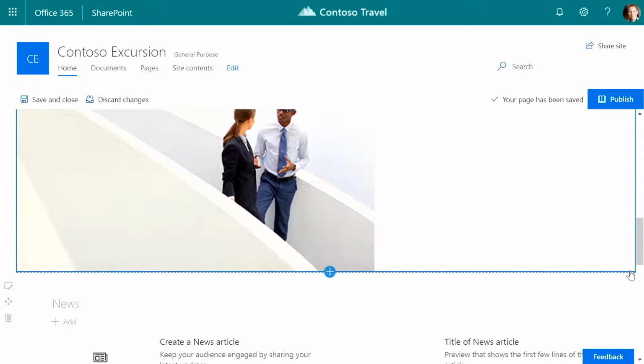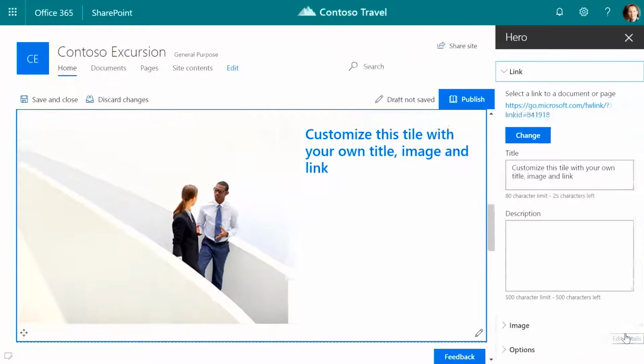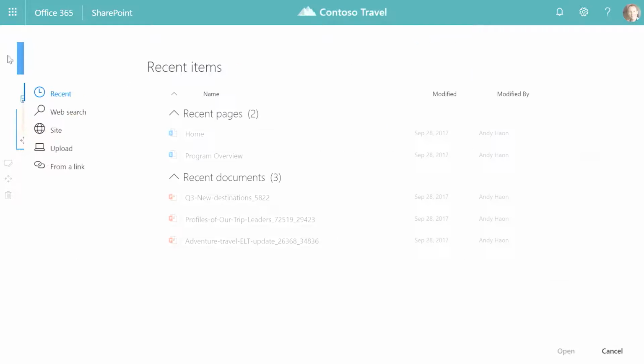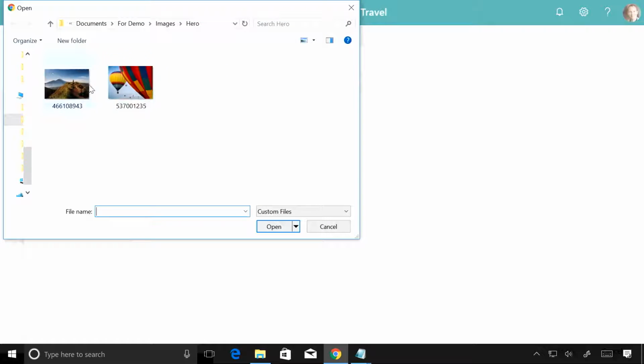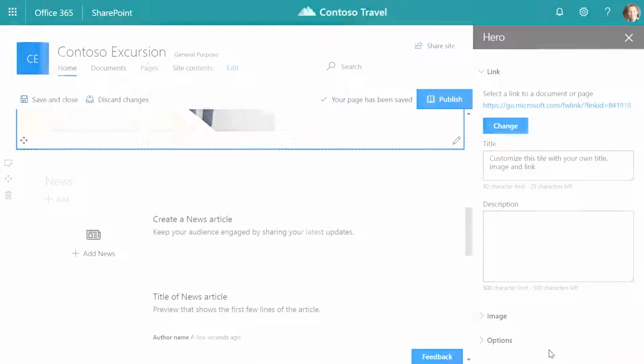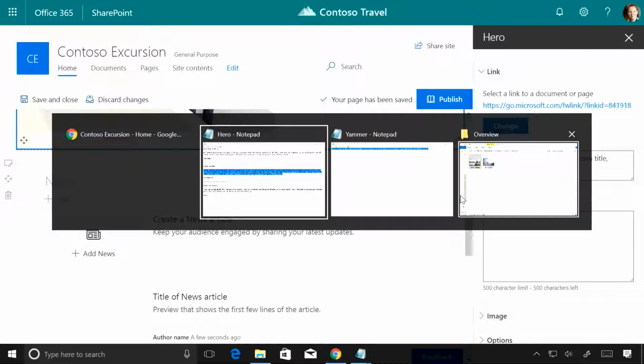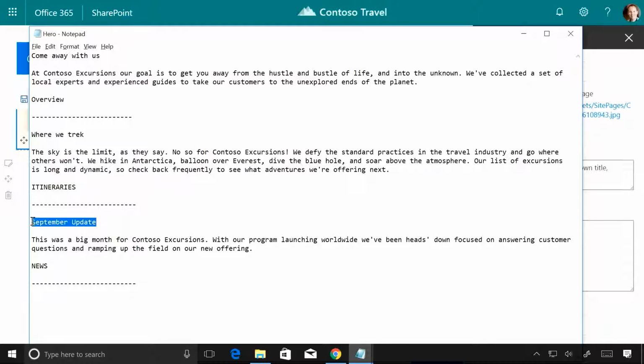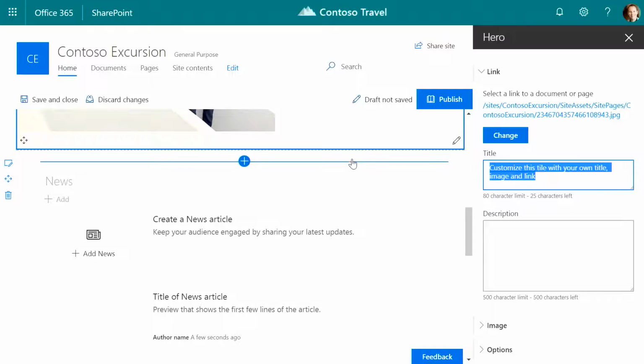I keep telling the hero web part to automatically pull in the images from the pages that I link to, and that's really saving me a lot of time right now. So, last one. All right. Upload it. Okay, how much time do I have? Down to 2:33. All right, I got this.